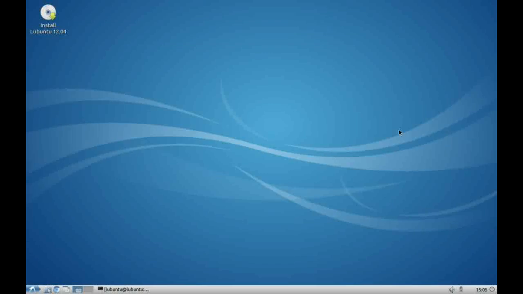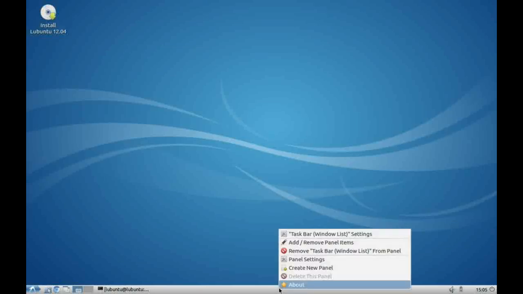In this video we're going to be looking at LXDE desktop customization, and in particular we'll be looking at creating a new LXDE panel and also changing the desktop wallpaper. So I think what we'll do first of all is create the panel. So first thing we do is move our mouse down over an existing panel. In this case we've just got the default panel at the bottom. We right click the mouse and we choose the option create new panel.